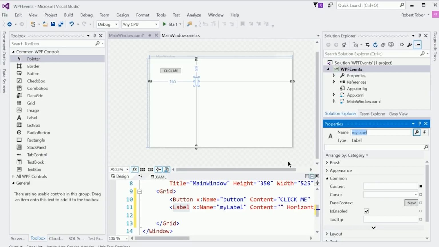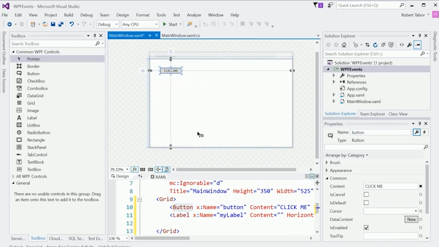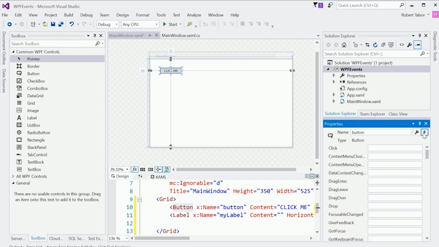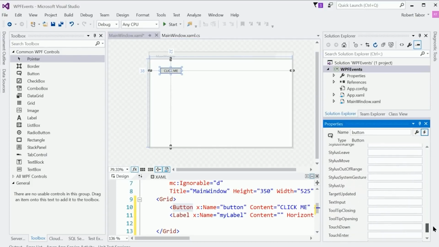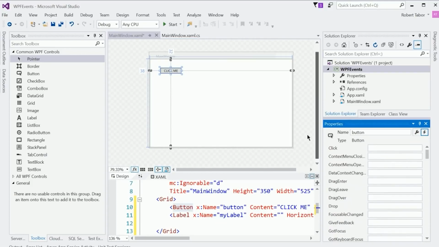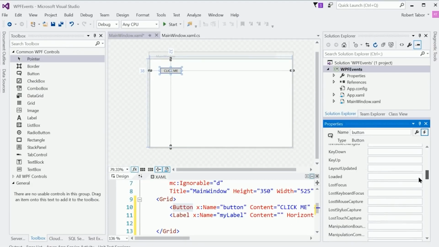button. I'm going to choose the click me button again by selecting it here in the visual editor, and then I'm going to look for this little lightning bolt over here in the properties window and click the lightning bolt, and this will show me a list of all of the events that this single control, this button, can raise. Now, a lot of these are going to be for very specific situations, and we can ignore the vast majority of these, but the most important one here at the top is the click event.